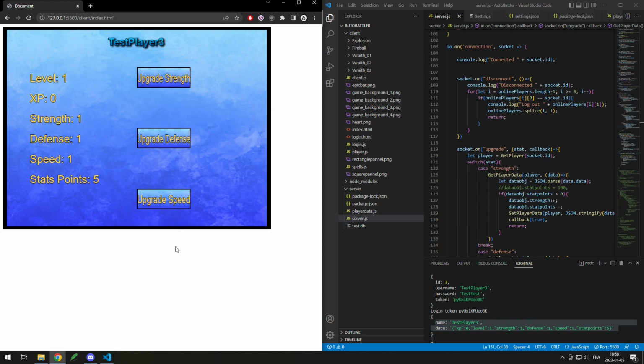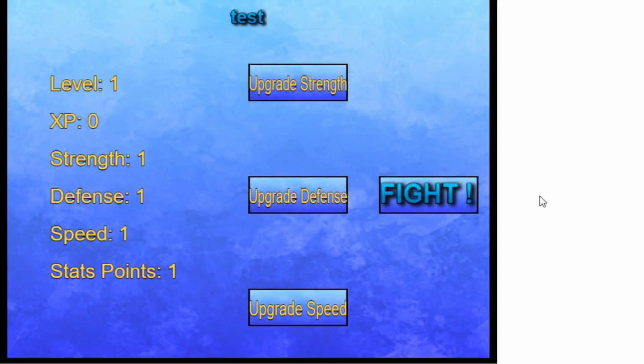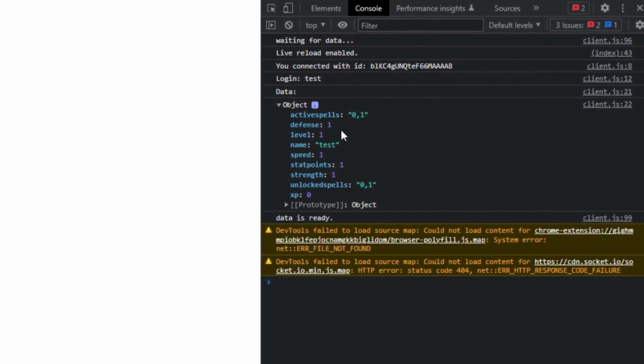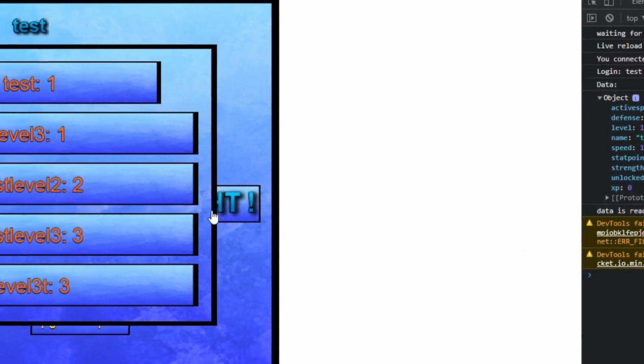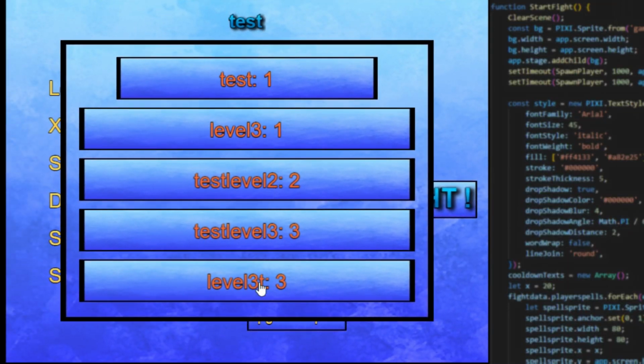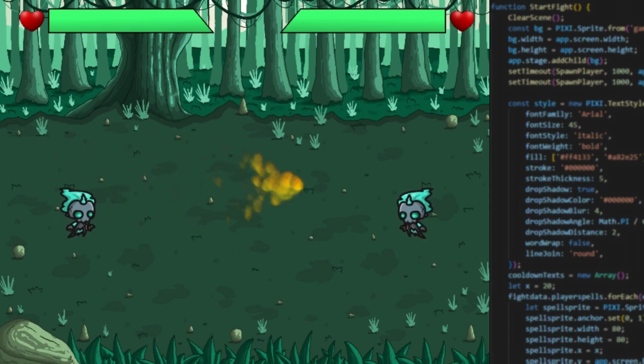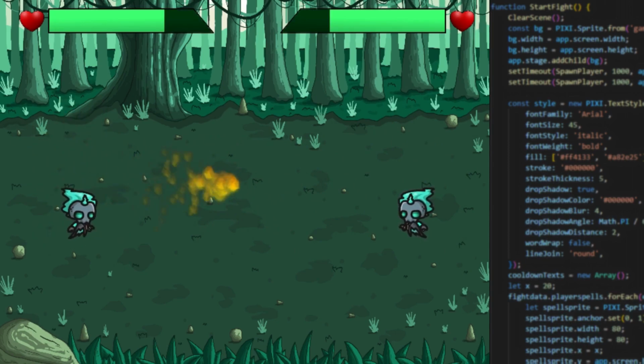I also made a database for the player data, like the levels and the stats, which are linked to the ID of the user, so when you log in with your token or username, the server can get the data linked with your ID and send it back to you so you can display it on the main menu or anything else. Now, to make it a multiplayer game, I simply have to add to the main menu a list of other players' data stored on the server and let you fight them. This way you can fight other players' characters while they are away, and they can also fight yours.